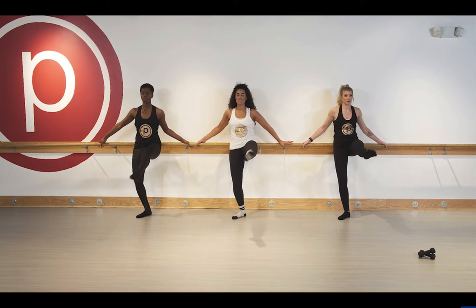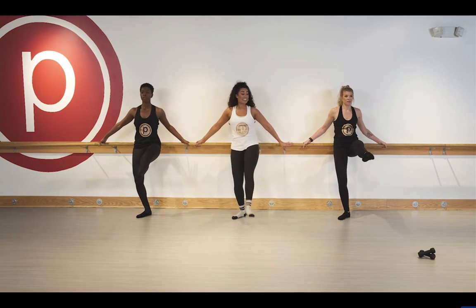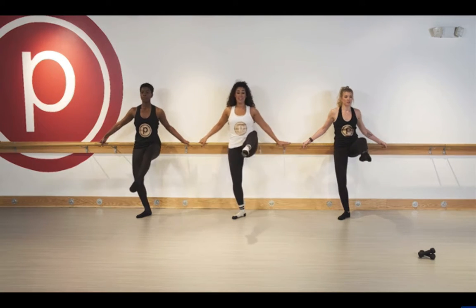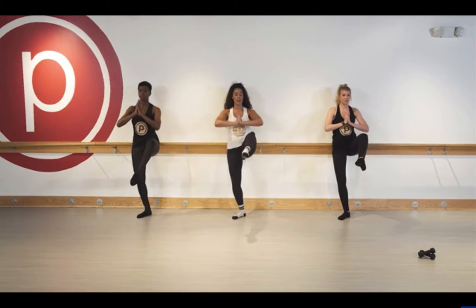Little bend stretch right here. Just bend stretch. Bend stretch, right? That little flicker. And then that big push. Hold a 3/4 bend. Hands to a prayer. 1 press, 1 lift. Press, lift, press, and lift.